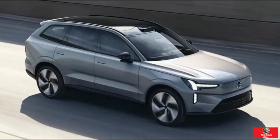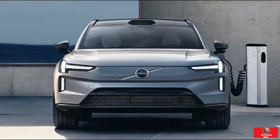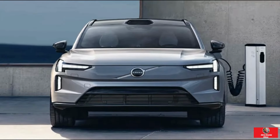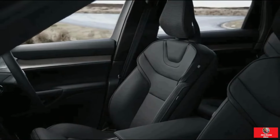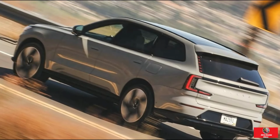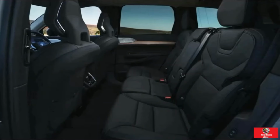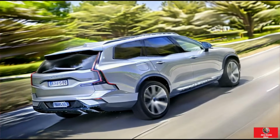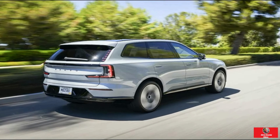Design and interior. True to its heritage of reductive design, the X90 is minimalist and uncluttered. It may be bigger than its predecessor, the XC90. It's 5,037mm long and wider, but it certainly doesn't look such a bulk. One of its most stunning features is the flat floor across the second row, which leaves ample space down below for the feet of other passengers. Also, a huge storage compartment is available under the boot floor.